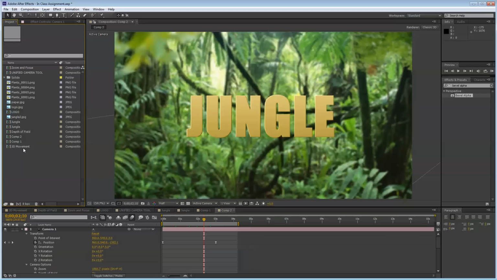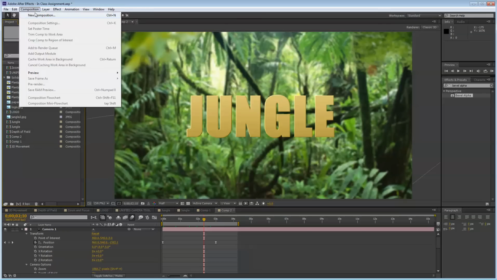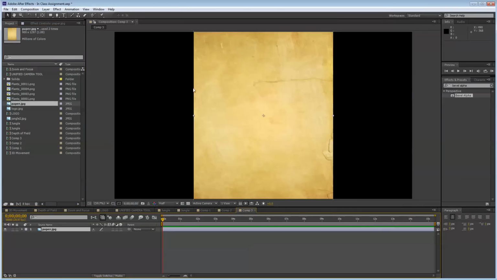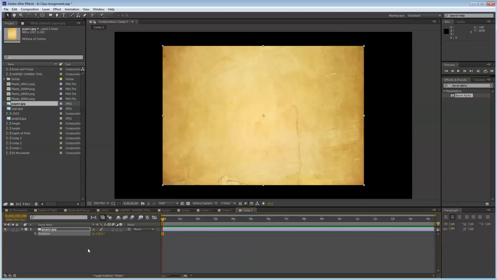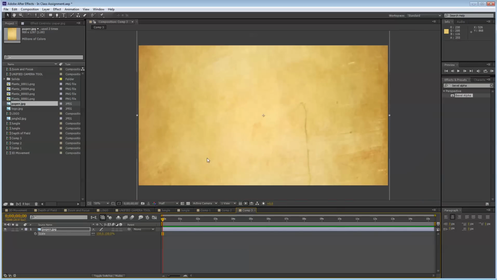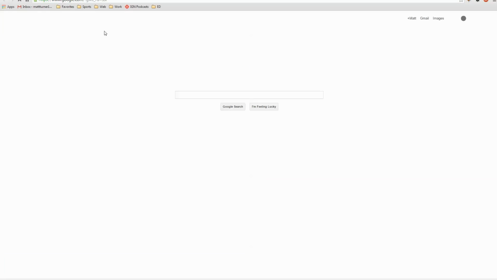Let's just do a new comp here and we'll play with it. We've got this paper layer here. I'm going to flip this guy 90 degrees so it's more landscape for us, and I'm going to scale it up. What we're going to try to do is a camera move on a piece of paper, like some parchment. So I am going to copy and paste some sample text here.